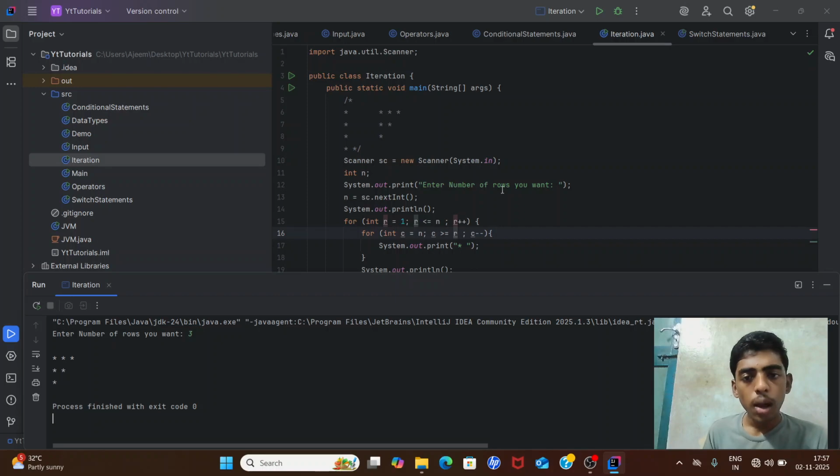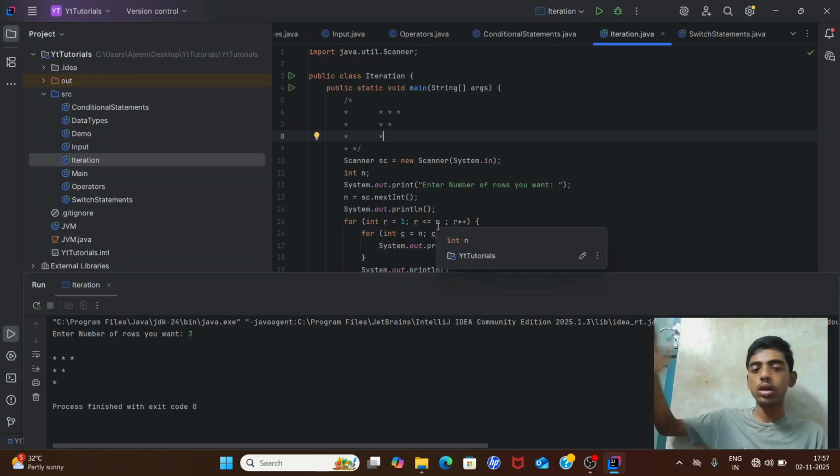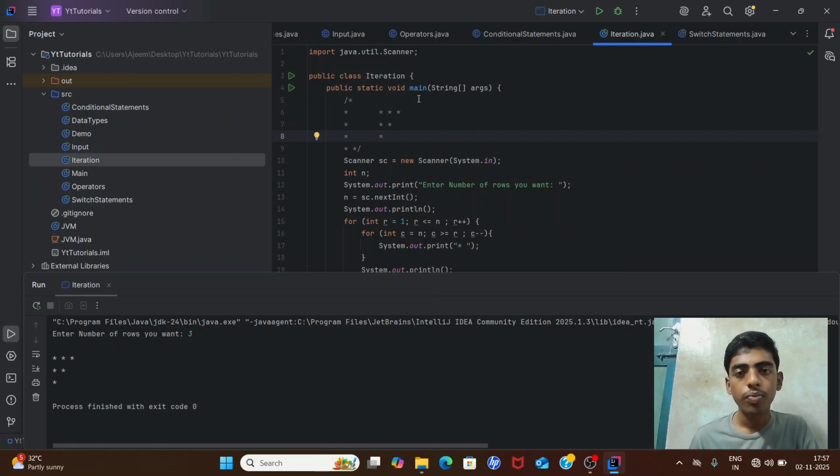How are we doing this? Because it's not C greater than or equal to 1, because 1 is the minimum value. Greater than or equal to R means, here what will be the value of R? The value of R will be n itself. C is starting from n itself. So from n to n, n to 1, it will keep running and just print the square over there. So you need to keep it greater than or equal to R. Okay, so I hope it is clear.